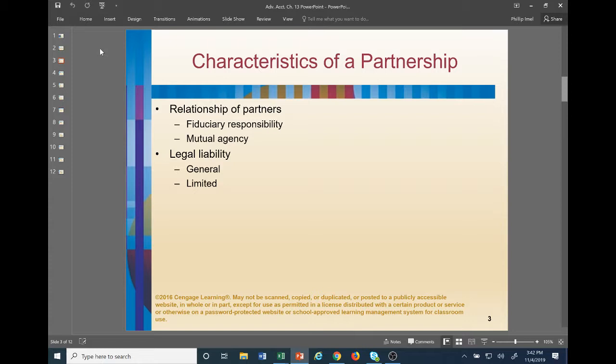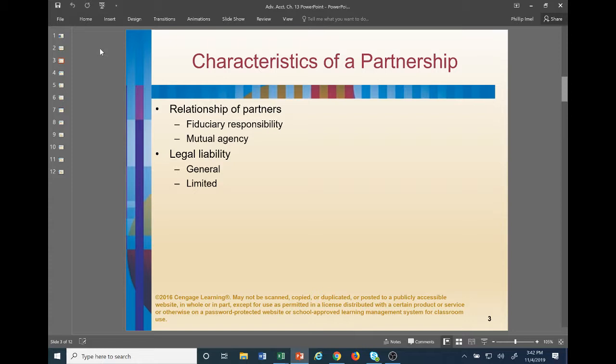So, what is the relationship of partners? A partnership represents a voluntary association of individuals carrying out a business purpose. In this association, a fiduciary relationship exists among the partners, requiring them to exercise good faith, loyalty to the partnership, and sound business judgment in conducting the partnership's business. An individual partner is viewed as a co-owner of partnership property, creating a tenancy in partnership.